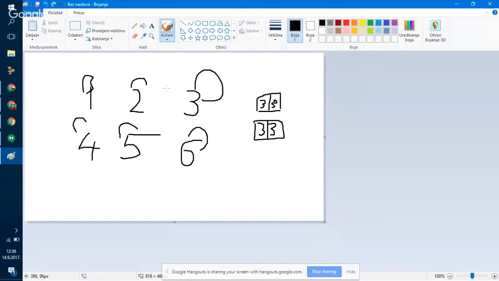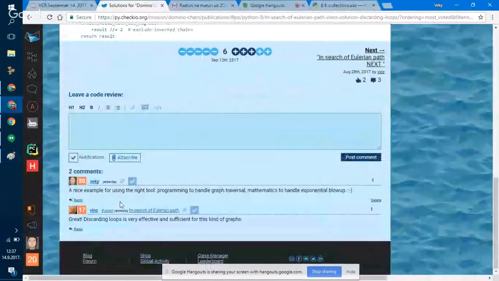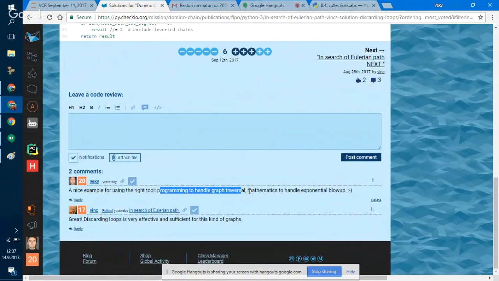So each one of them multiplies the number of paths by 2. So 2 to the power of 6 is 64. You have 64 times as many paths as without those loops. With 100 paths without loops, with all those loops you have 6,400. So especially in a recursive function, it is a very great way to prune the tree of possibilities by considering loops as special cases which just multiply the number of your paths, not really having to consider them all. Okay. So it uses the right tool. It uses programming to handle graph traversal, just BFS, but only without loops. And afterwards it multiplies with proper constants for each loop to handle the symmetry. And it is really nice.